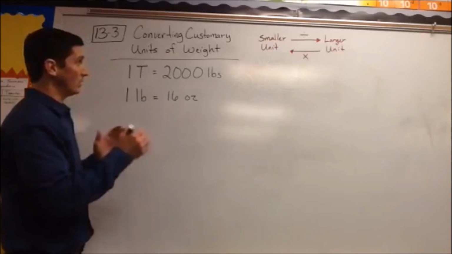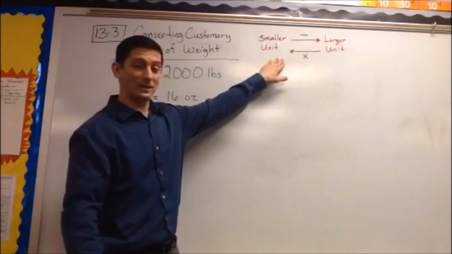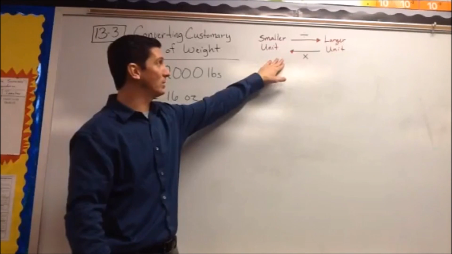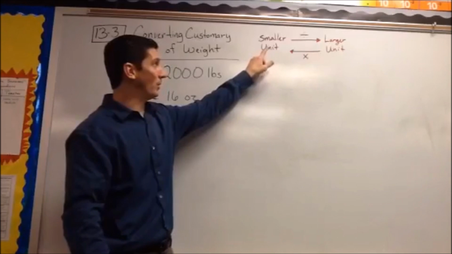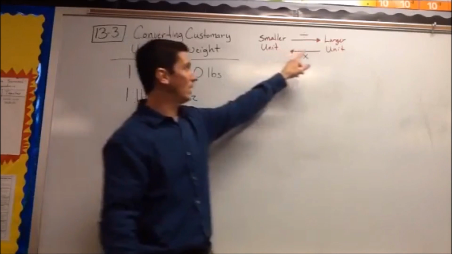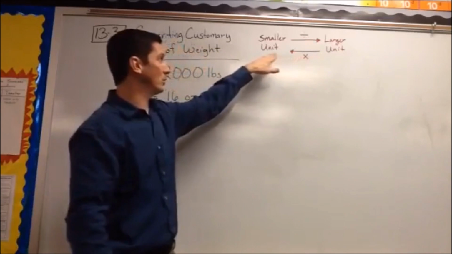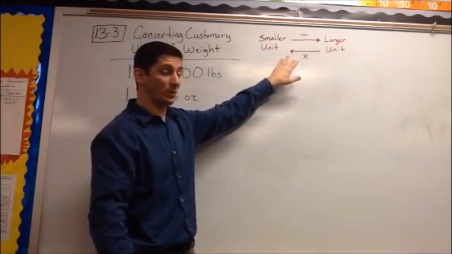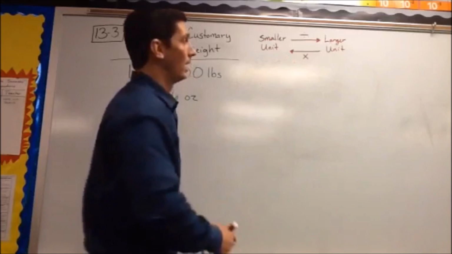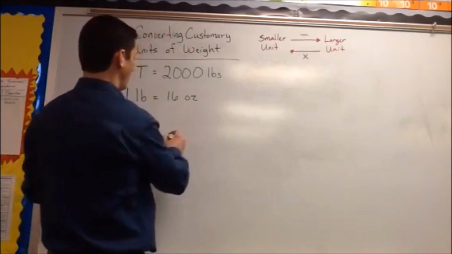All right, so conversion, back to this same strategy, same approach. If you start with a smaller unit and you end with a larger, you want to divide. When you go from a larger unit to a smaller unit, you multiply. This would always be a good thing to write down. Let's start with an example.